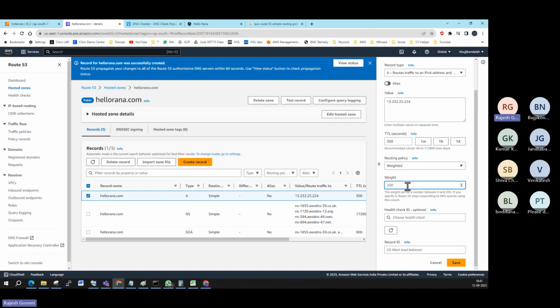If you give the value 25.5, only 10% of the volume will get connected to this particular server. If you give 255, 100% of the traffic will get connected here. Suppose I don't want to connect any traffic to this server, I can set it as 0. This is called weighted routing policy.